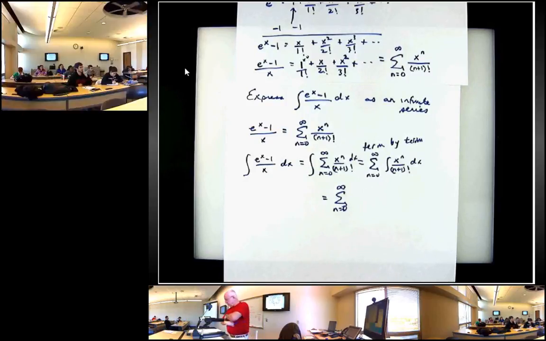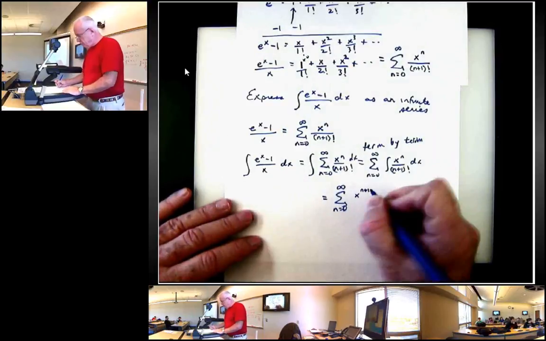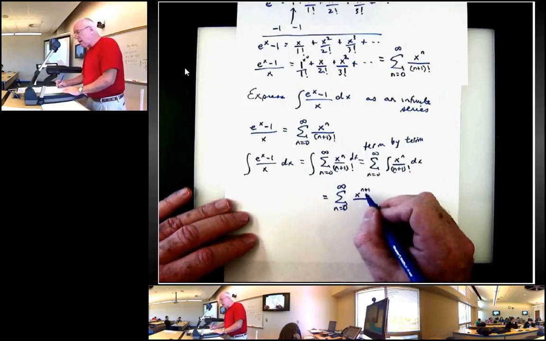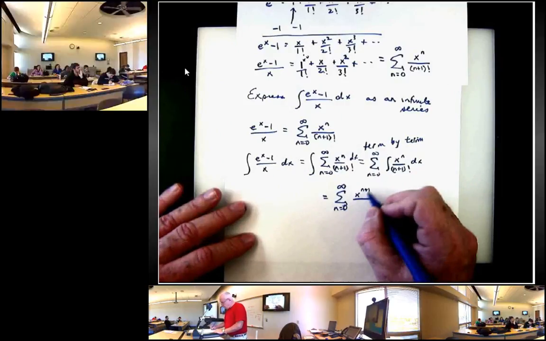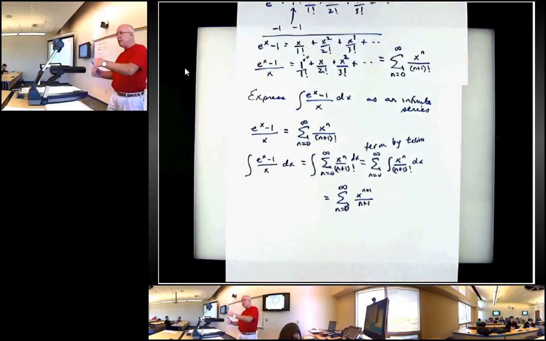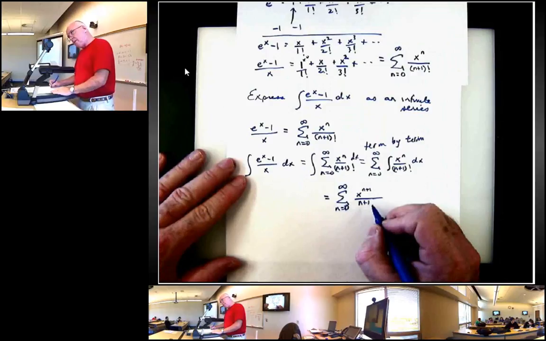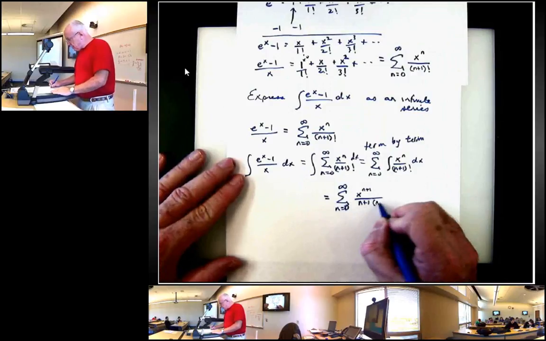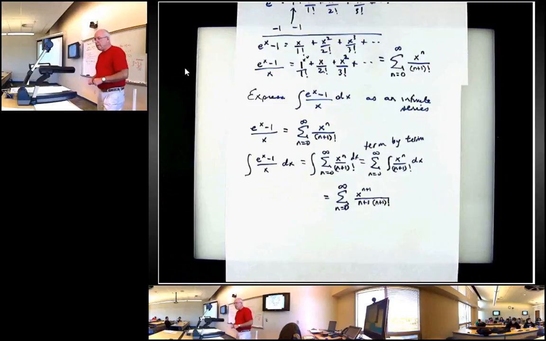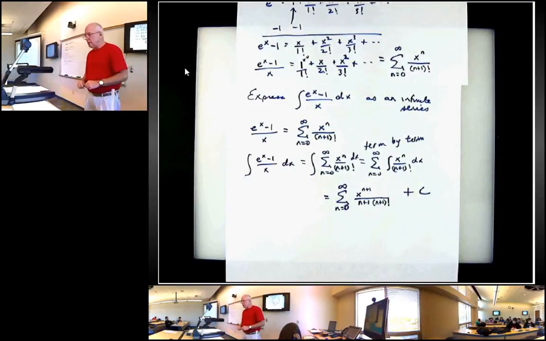X to the n plus 1. Yes, raise the power by 1. Factorial. Okay, times the factorial. X to the n plus 1 over n plus 2. Right, raise the power by 1, divide by the same, and then what's the other thing I'm going to put in the denominator then? Factorial. Yeah, keep the factorial as it is. It's a constant term, and then that's our answer. And I guess I should put in a plus c here also, plus general constant.